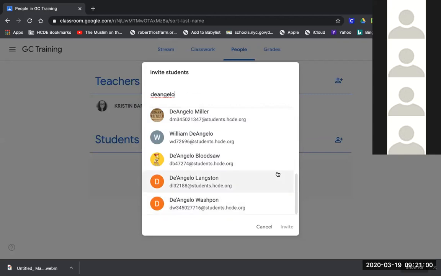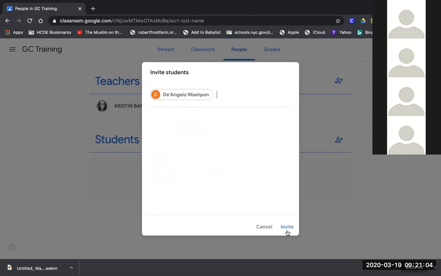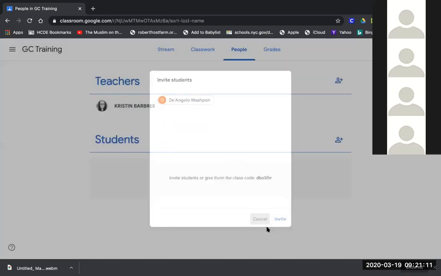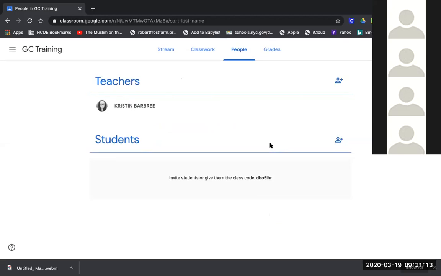So I had to search for him, but you could click and then invite, and he would get an email inviting him to the classroom. So that's how you would add people. Any questions about adding students?